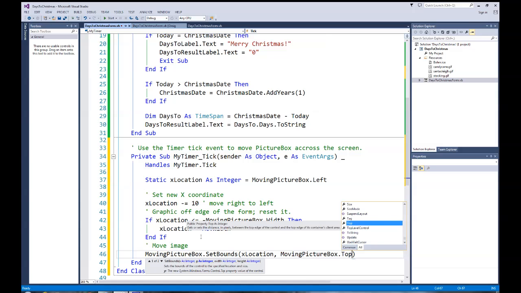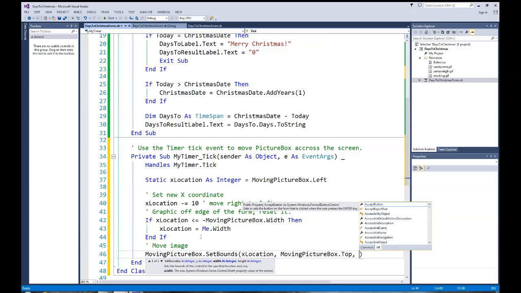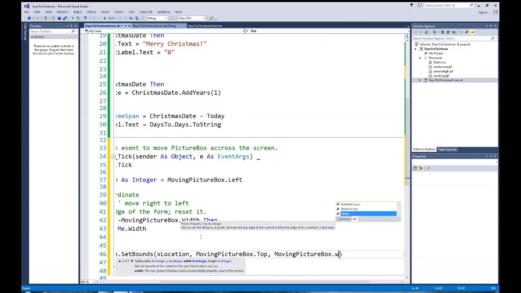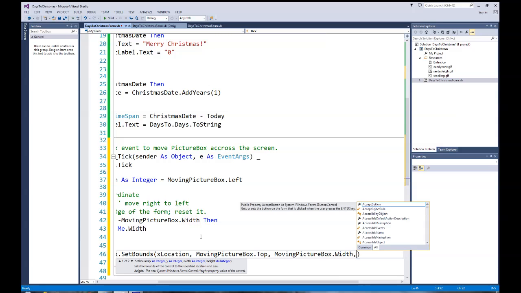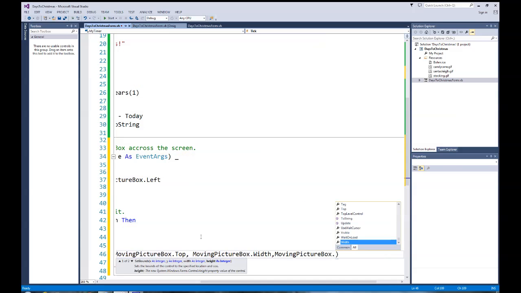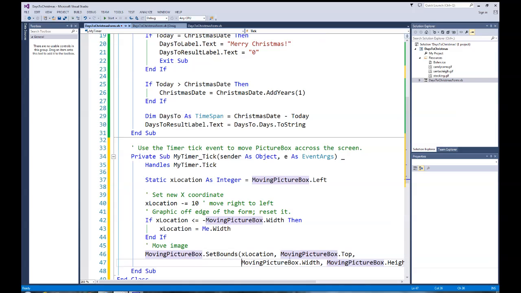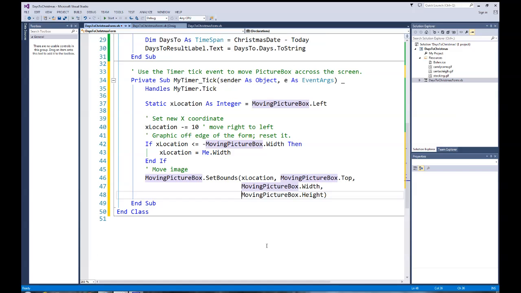Also the moving picture box's width, and the moving picture box's height. Okay, now I'm going to tab that over so you can see it a little bit better. So by changing that, that'll get it to move.